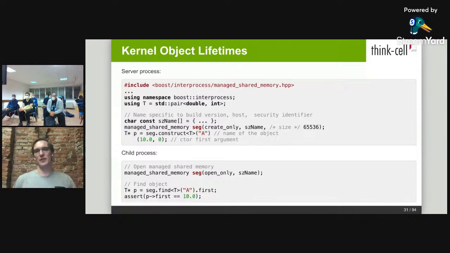So now let's say we have these two applications. We run them, we terminate them, and now we start the server again. What happens? Well, surprisingly, this will fail here, with an error message that says a shared memory object of that name already exists. Huh, that's really surprising. We've just terminated the processes. Why does the shared memory object still exist? It's even more surprising if you're coming from Windows, because that means that by default, Boost Inter Process does not use the Windows shared memory implementation.